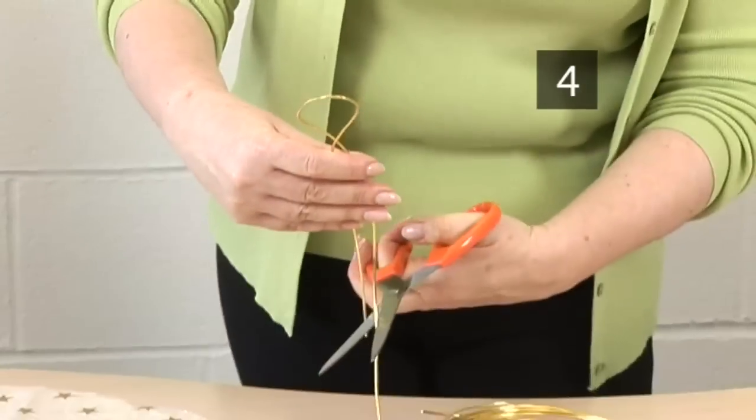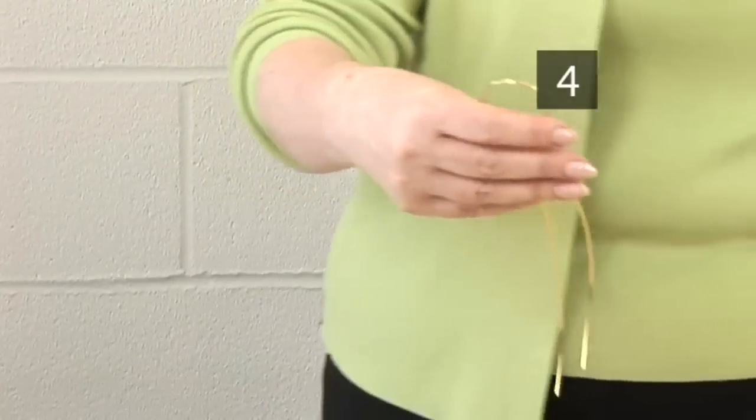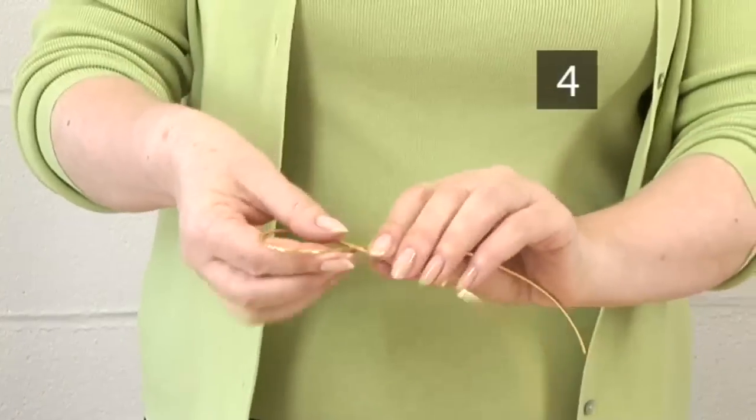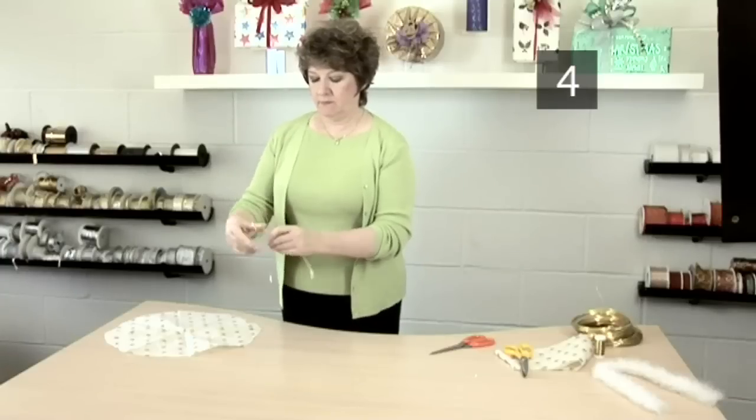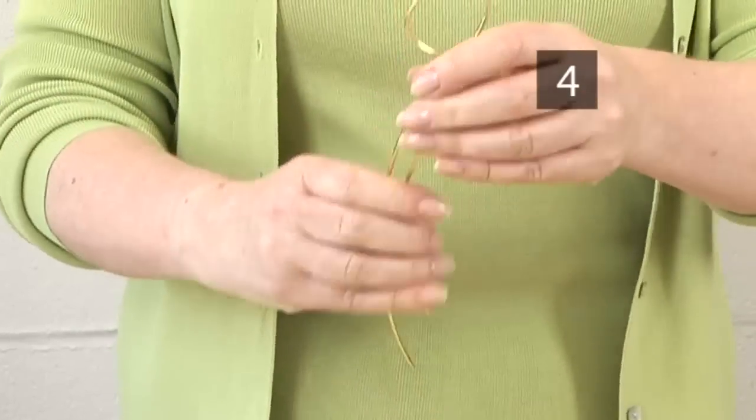Step 4. Bend the wire. Cut a length of aluminium wire about 30 centimetres long. Bend it in half and twist the bent end into a circle. This will be your fairy's head.